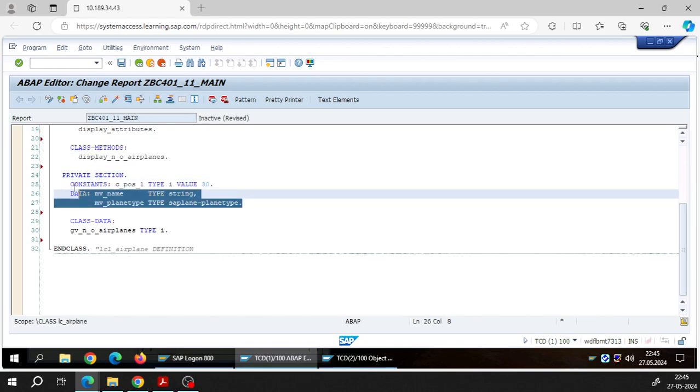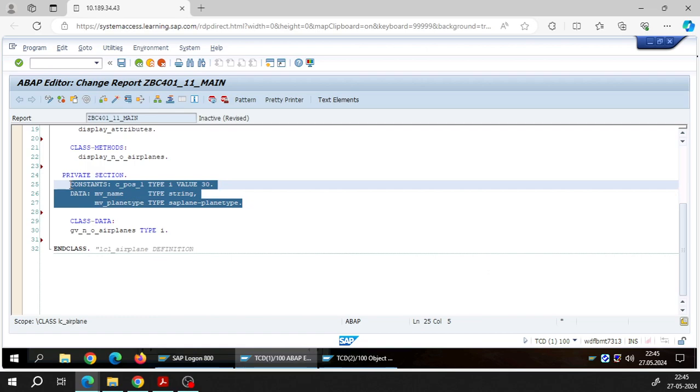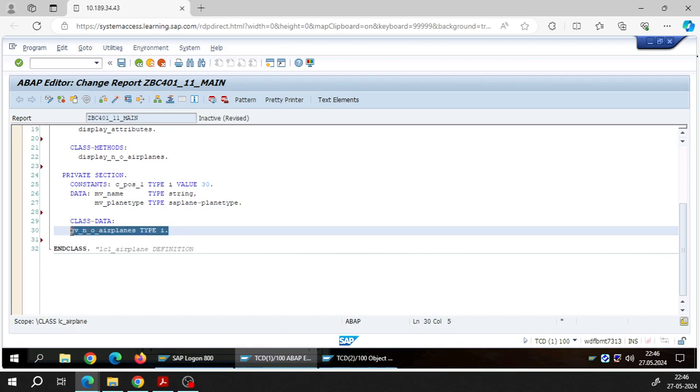Similarly, these attributes are declared directly using data statements or constants statements. Okay, so these are instance attributes, and this variable gv_n_o_airplane_type has been declared using the keyword class-data. That means this is a static attribute.